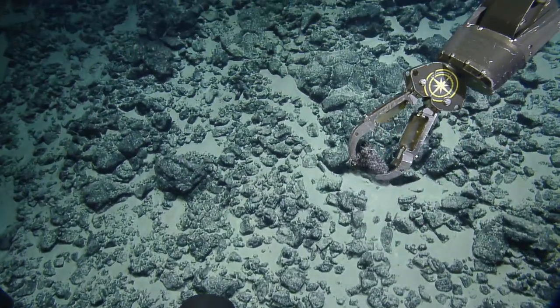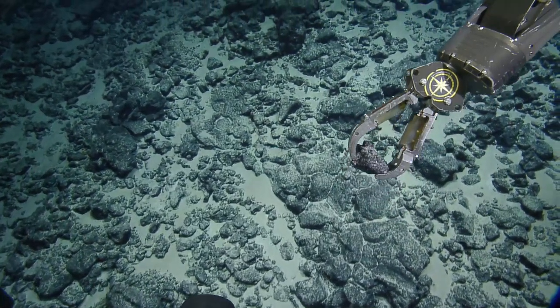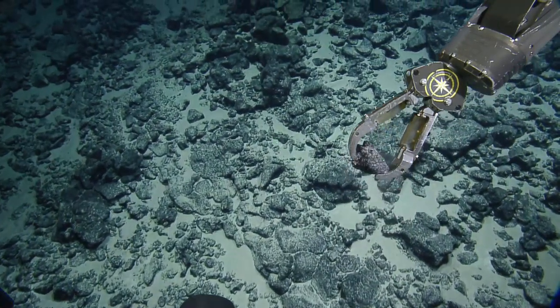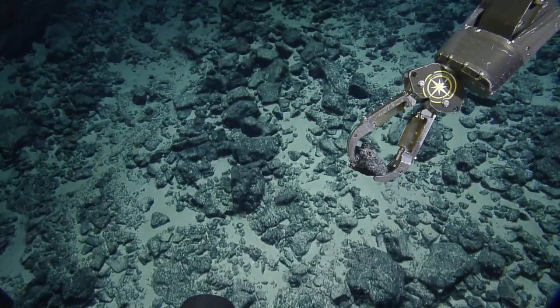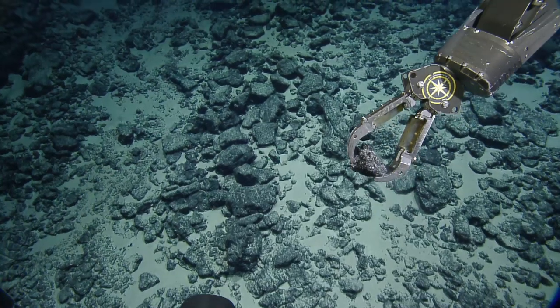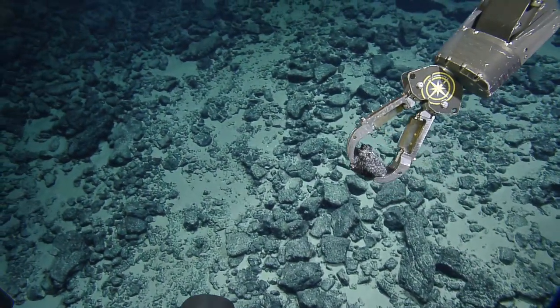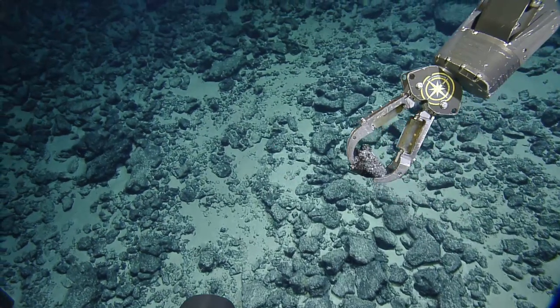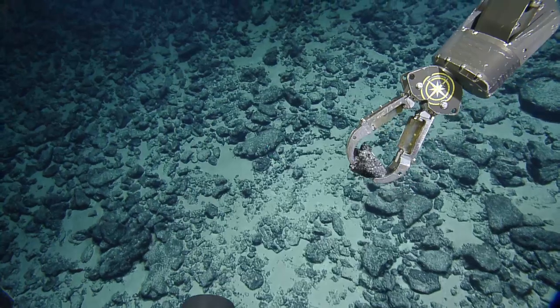So what was going on with that rock that cracked open and was it oxidized? Yellow inside? Definitely highly altered. Yeah, a lot of chemical alteration. When you have a lot of alteration, those harder minerals tend to form into clays, which, as you might know, are pretty soft and squishy, easy to break apart.